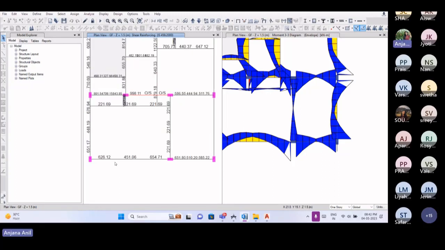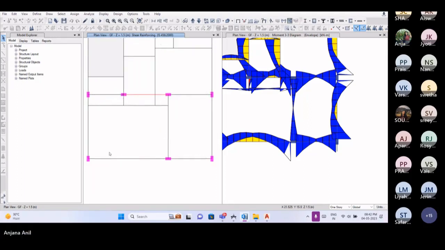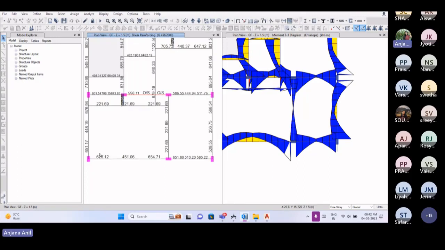From that equation, up to 1005 mm square AST, we can provide 8 mm dia shear reinforcement at 100 mm spacing. If the shear reinforcement required exceeds that, we will go for 10 mm dia stirrups.